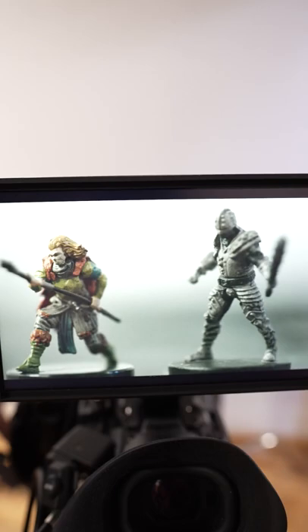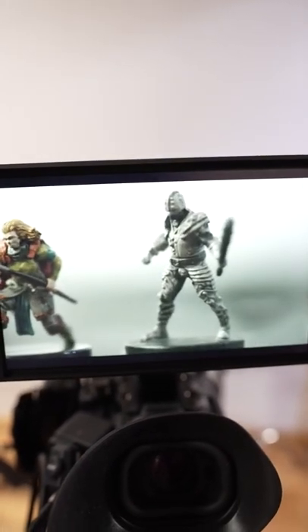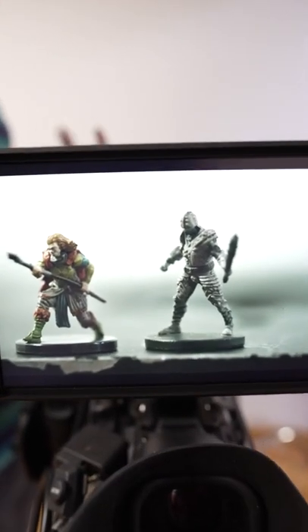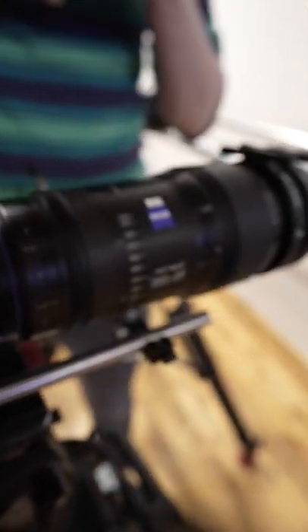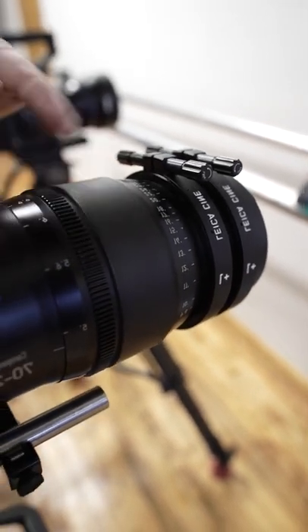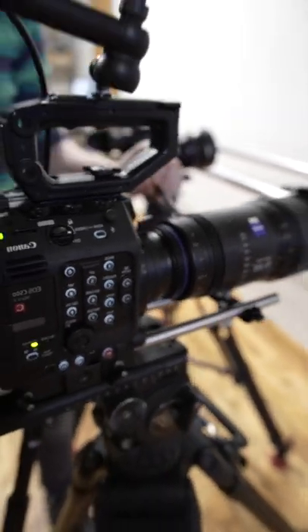It's really unique because you get all of the versatility of a cinema zoom, so I can zoom and set my field of view to whatever I need, but you get the sharpness that you expect from a Zeiss cinema lens. So you get this really amazing, versatile, close-up macro lens that's really hard to match with any other lens that we have in our inventory. Really one of my favorites, although it is a bigger setup and will require a bit more support in order to use it.